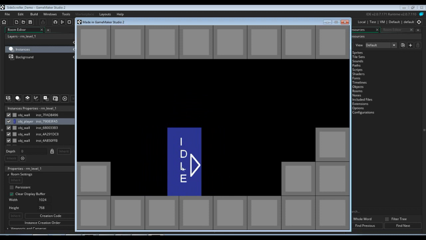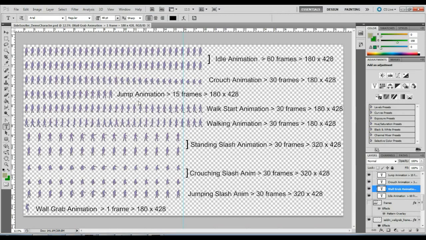You'll find a link in the description that will let you download the PNG file that we're going to be using for the video. It's going to look like this. And this is our character animation. So I have several pieces here and I have them labeled so you know what they do. So this group here, this idle animation is 60 frames. It's these two rows. Doesn't look like he's doing much, but it's sort of like he's breathing.